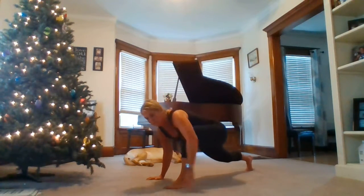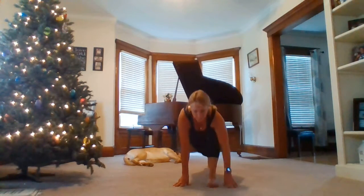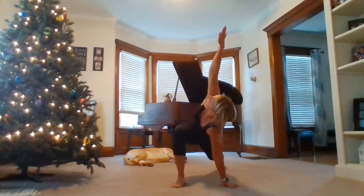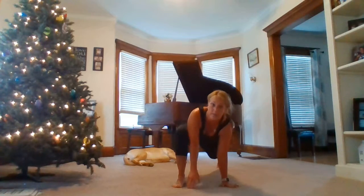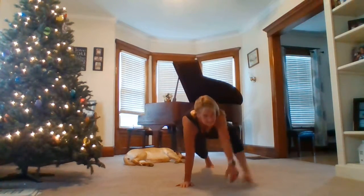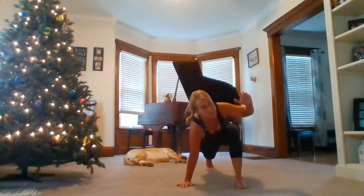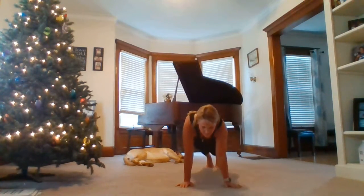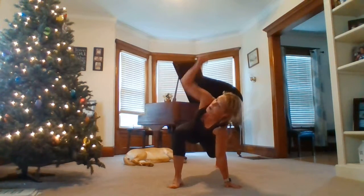Bring that arm down. I'm going to change my view. Getting ready to switch legs. 4, 3, switch legs right now. Left arm comes up. Good job, guys. Bring that arm down, switch legs. Ready, switch legs. Arm down.